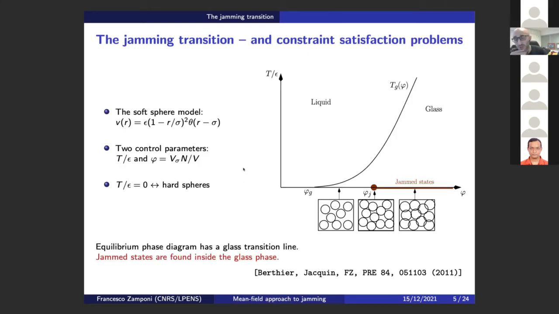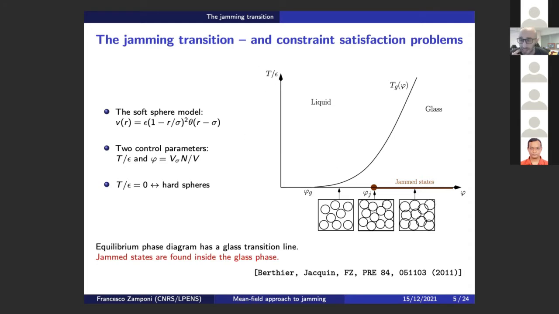Okay, so now what we wanted to do was to try to construct a theory of this transition. And how can you do that? Because we want to use statistical mechanics. One could also forget about statistical mechanics and try to make a theory, for example, based on dynamics. But we wanted to try to use equilibrium statistical mechanics because we have a machinery for that.